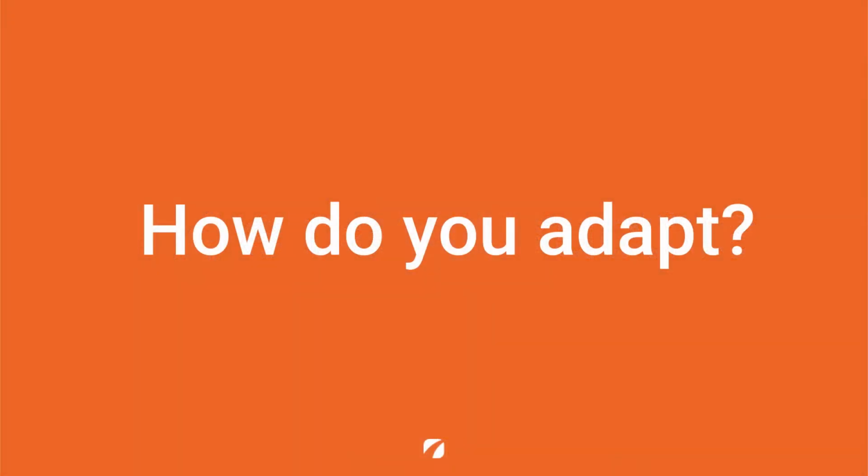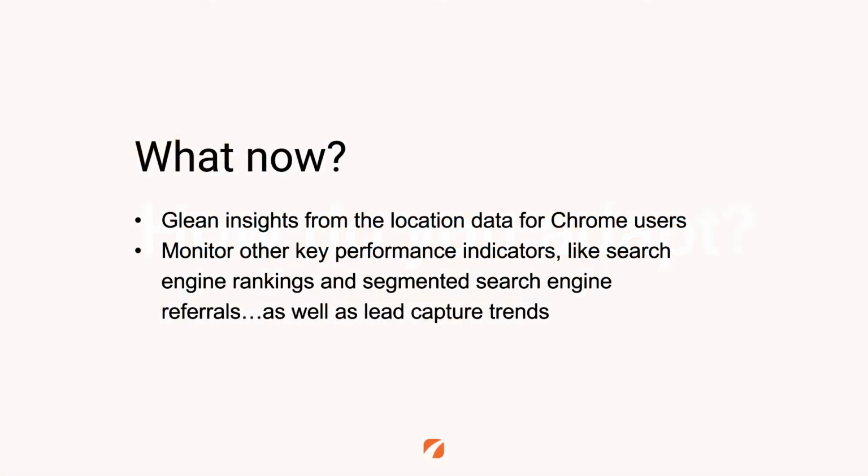So how do we adapt? How do we get insight to help us do a better job of our marketing and understanding performance overall? Well, we can glean insights inside of Google Analytics through a manual process of segmenting out, actively ignoring, traffic coming from the Safari browser, because we know that location data isn't going to be reliable for those users, and focusing in on users of the Chrome browser. It's going to be in the range of about 30% of all of your users. It is still a decent and representative sample that would allow us to have historical data that we can now compare to the future. This is for the time being, because who knows when Google and Chrome are going to implement their own version of these kinds of privacy measures.